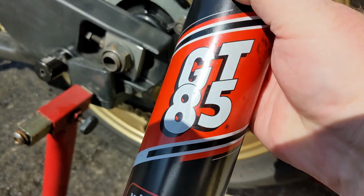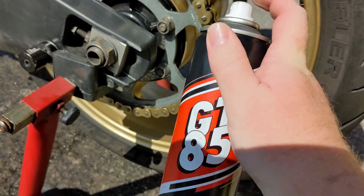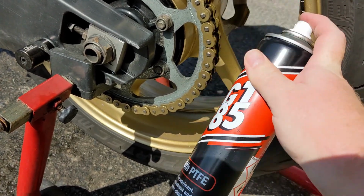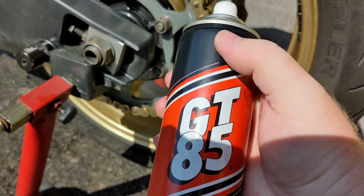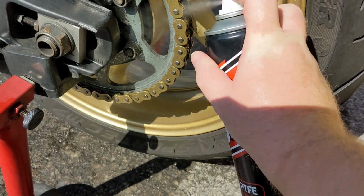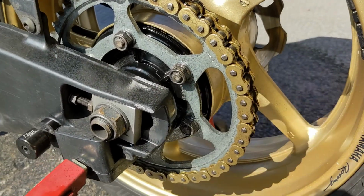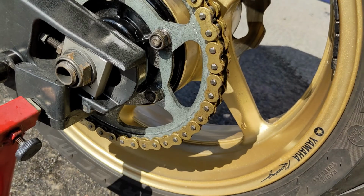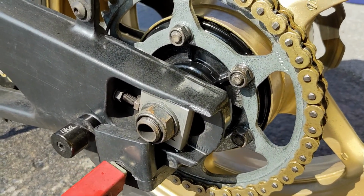It's summer, so I'm using GT85. And what I like about GT85 is it goes on, and then as the solvent dries, it dries to a dry lubricant. That's what it does. And it smells all right too, so I give it a good dousing of that, rotate, spray, and then I'll have a chain that looks like that in normal everyday use.